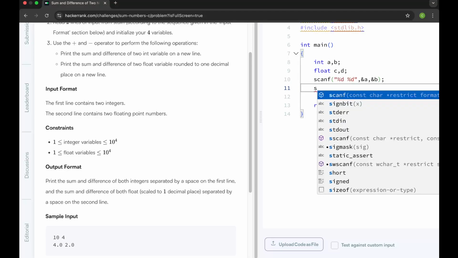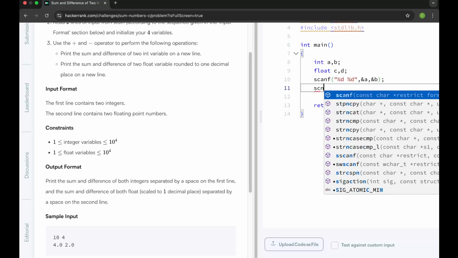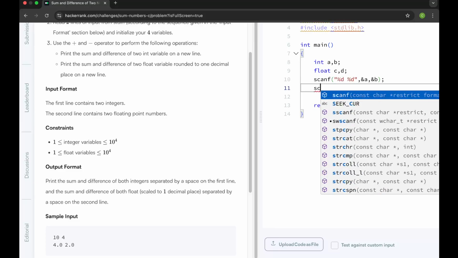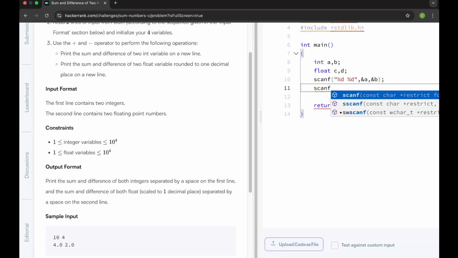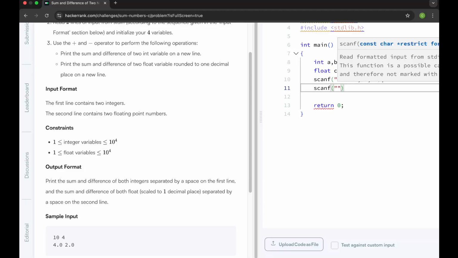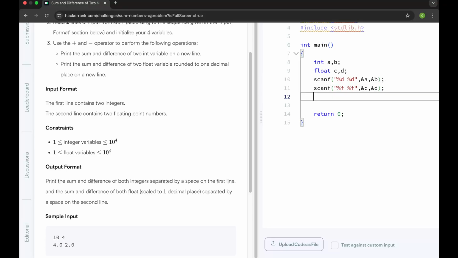After this we need to read the floating point numbers as well, so scanf again. We need to mention the format specifier %f and then %f, comma, ampersand c, comma, ampersand d. This is how we are going to read integers and floating point numbers.